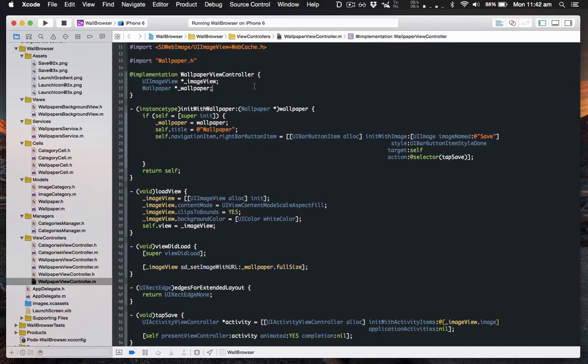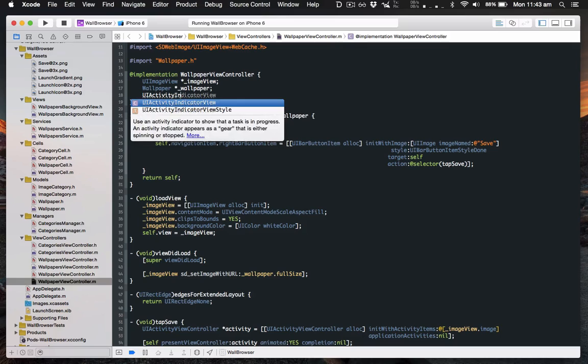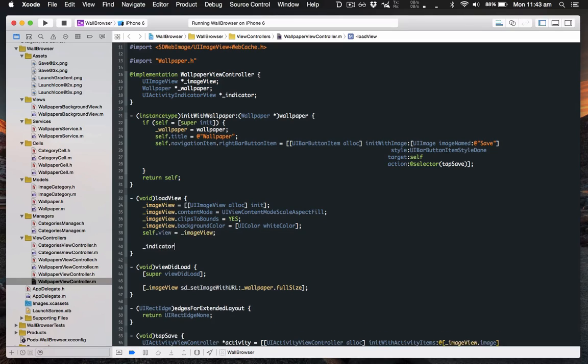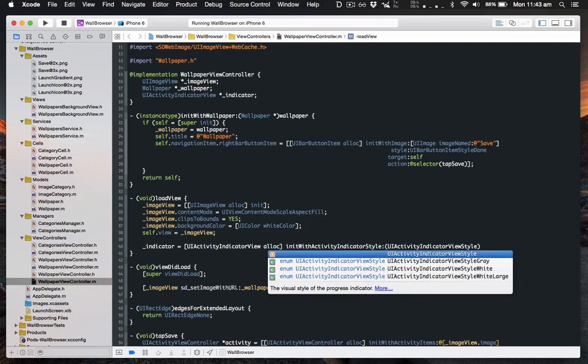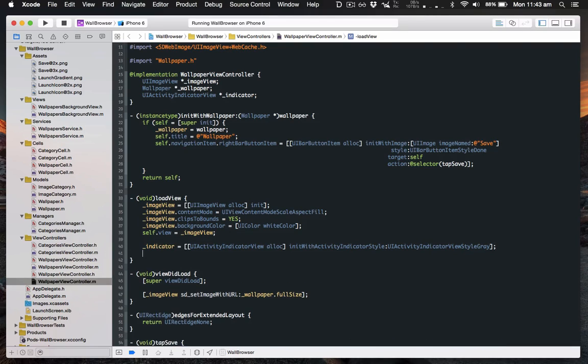And let's also give it an activity spinner, so the user can know that it's loading. So we'll make it a gray activity indicator. We'll add it to the image view.